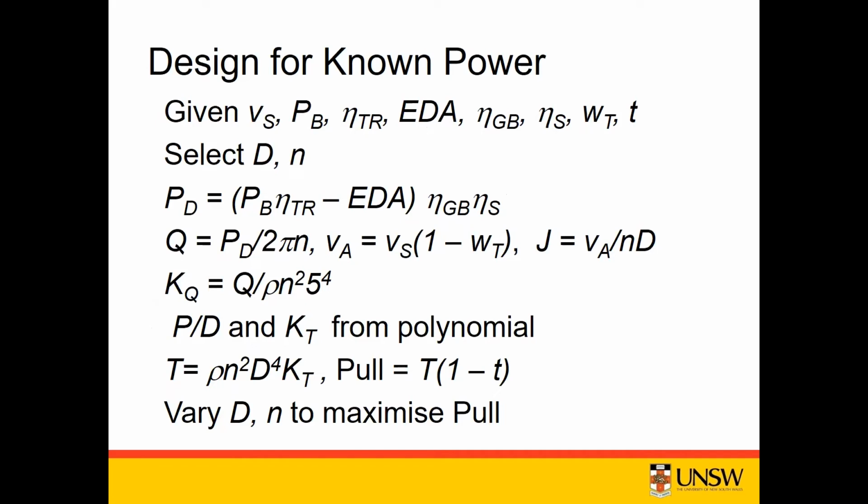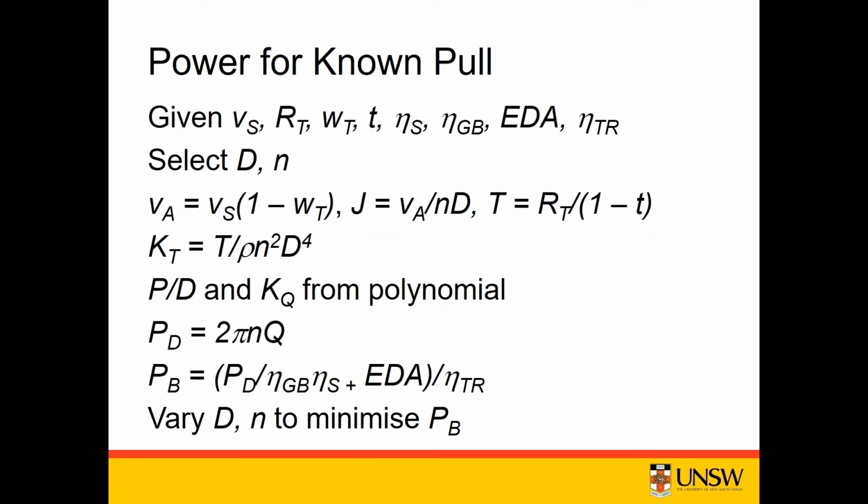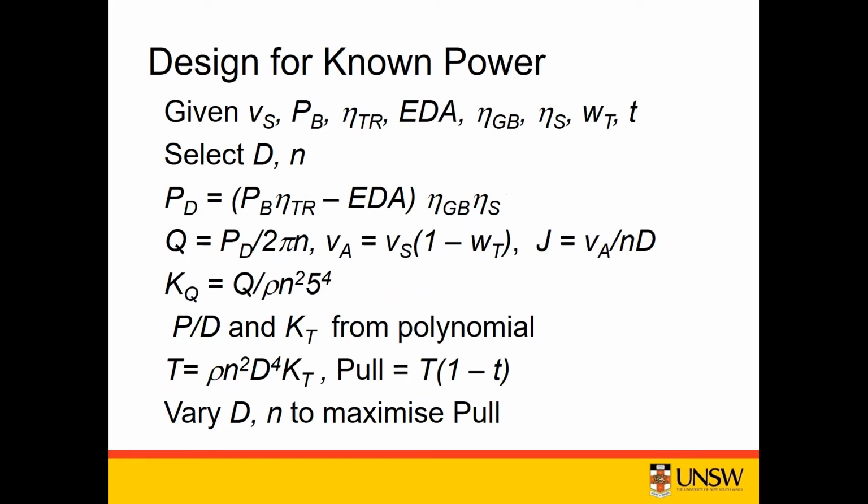Then if you've got a particular engine installed in a vessel, what you can do here is work out what the brake power required is to give the best operation. Then what you have to do is select an engine which will give you that or more power. You select the engine and a gearbox to give you the power and the rate of rotation. And then you have to go back and redesign for the particular engine that you've got.